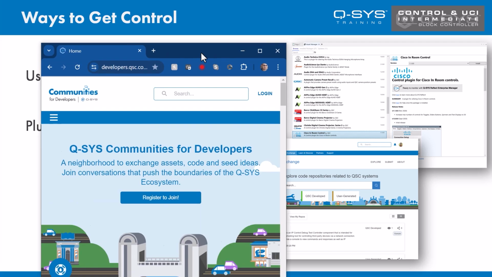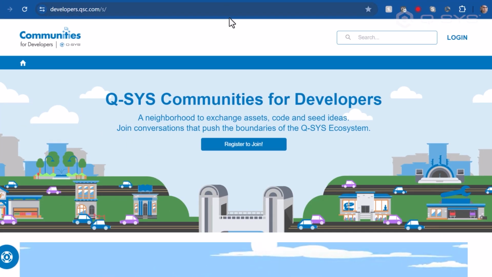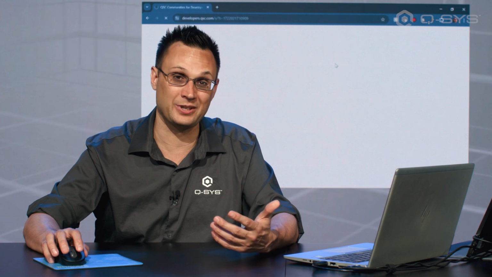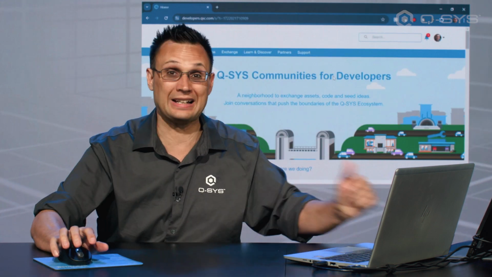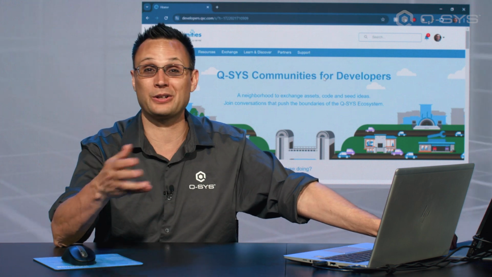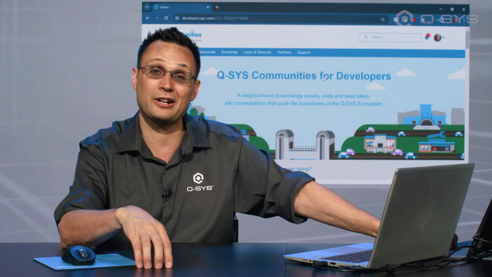Okay, so we'll start by going to the community's website, which is available at developers.qsc.com. We're going to log in. You've already got a login for this because you have a login for the training website, and it's the same login. So go ahead and put your credentials. We're going to download something from developers in real time. I could have just given this to you as a thing that you could download in the class assets, like we gave you the CSS file, but I'm not going to do that. I'm going to make you do this. You got to do this. Open up that web browser. Come do this. Log in.